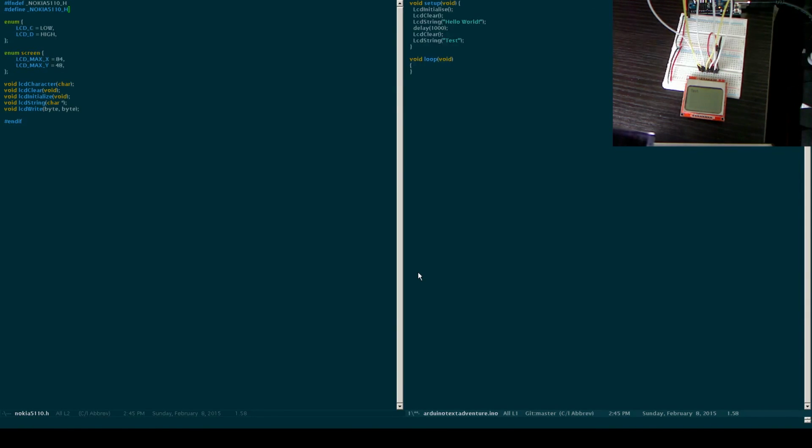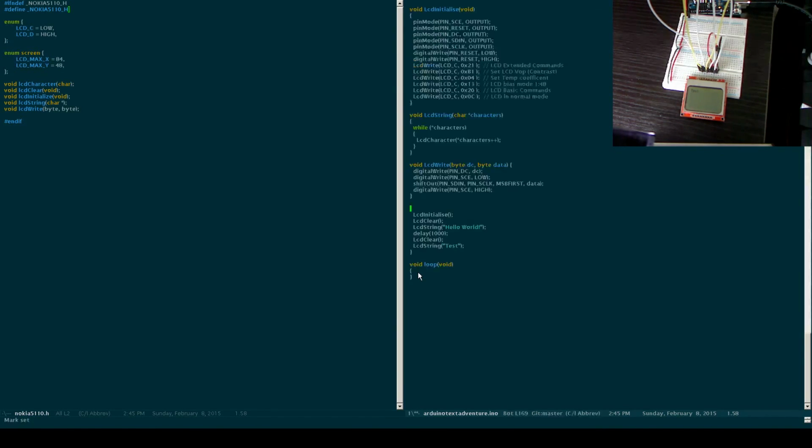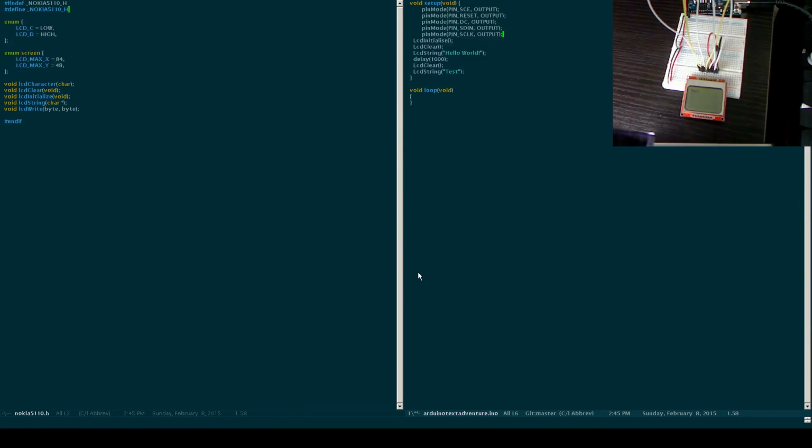So mode. Oh, right. So this will be set up pins. Sounds fine for now. This is all going to change.